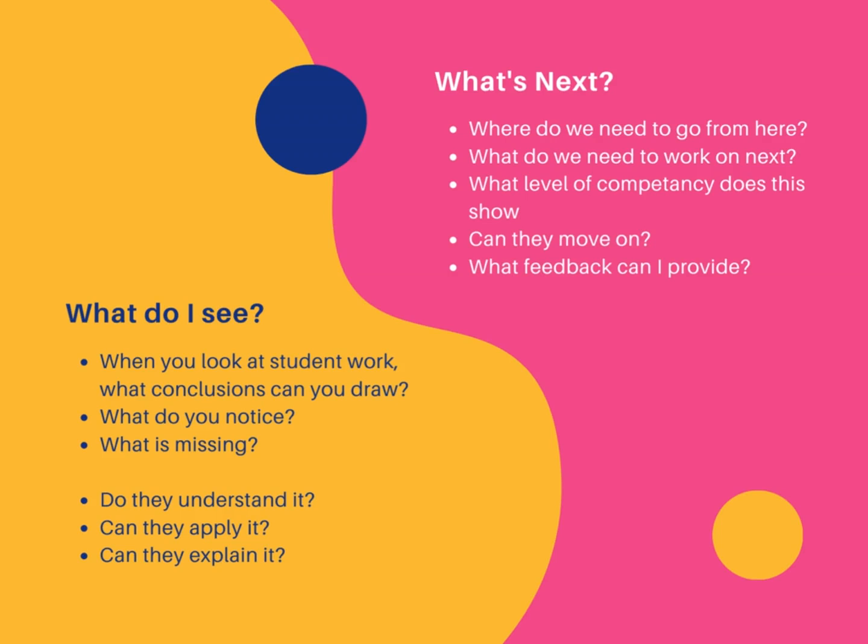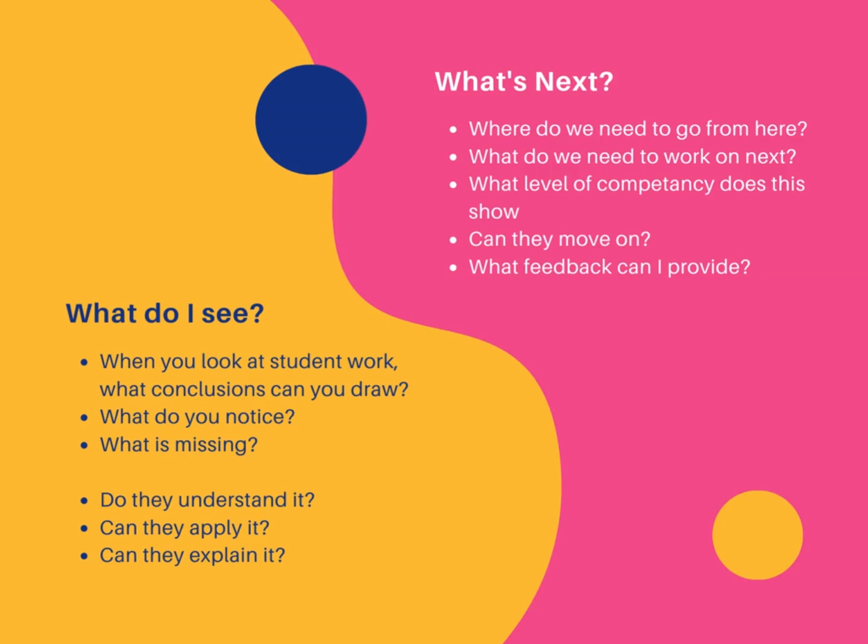Now, when we're recording observations, we can ask ourselves, what do we see? So, when we're looking at a student's piece of work, we're really simplifying this down to simply saying, what do I see? What is the evidence that I see collected in this student work? It's not necessarily did they get 7 out of 10, but what is the evidence I'm looking at here? When I look at student work, what conclusions can I draw about their abilities, their strengths, and their needs? What do I notice? What might be missing? And I'm asking here, when I'm looking at, say, a piece of students' writing or their reading response, do they understand this concept? Can they apply it? And can they explain it?